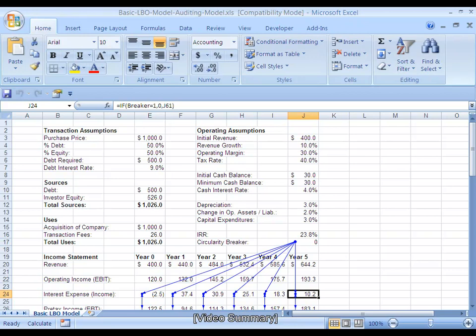Coming up next, I'm going to be showing you how to enter comments on your formulas and your variables and constants within Excel. And then we're going to be getting into some more advanced formula and formula related features in Excel.